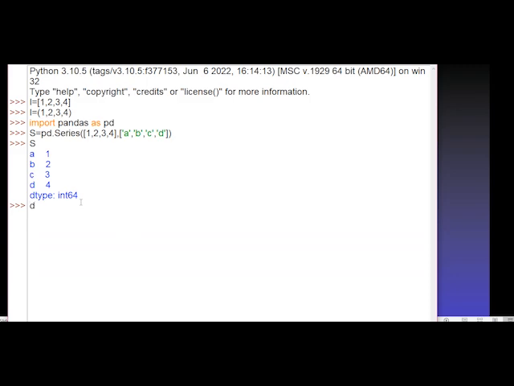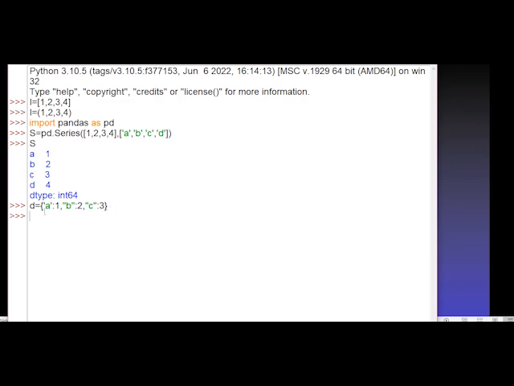For example, let d equal curly bracket, key colon value, second key colon value, third key colon value. So here we have 3 key value pairs. Which are the keys? A, B, C. These are the keys. Which are the values? 1, 2, 3. These are the values.